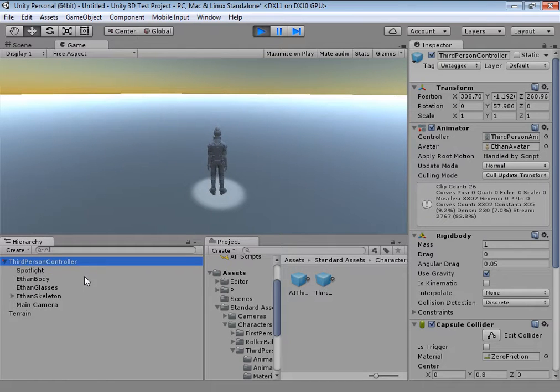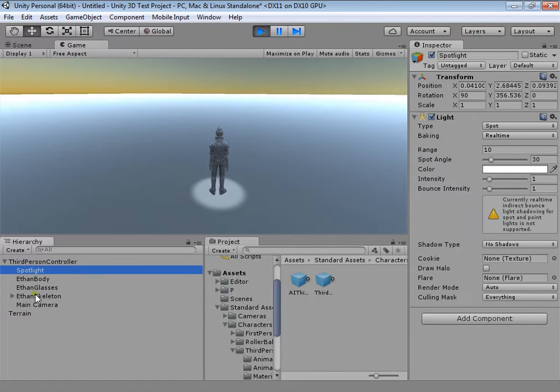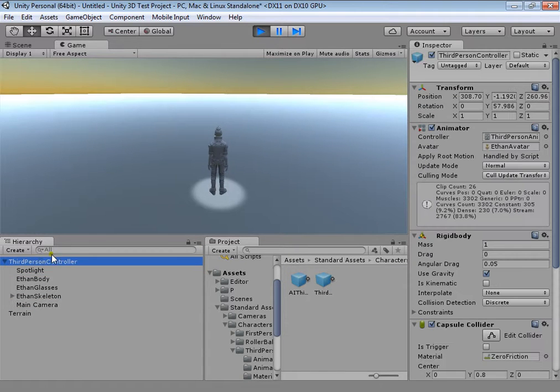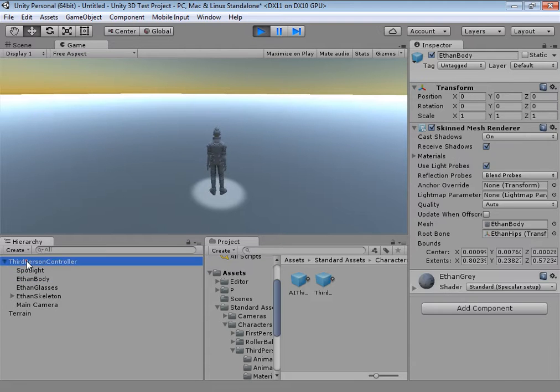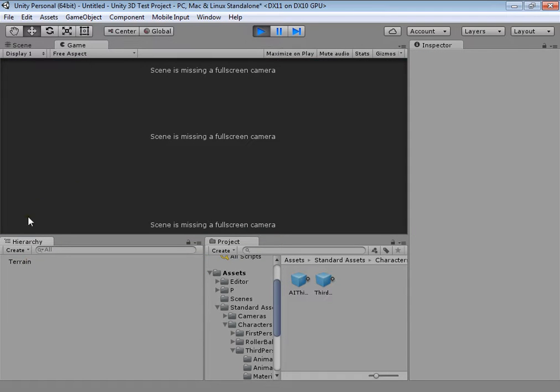Another thing about the parent and child is that it's like it's united as one object. All the children are like merged within the parent, so it's like this parent here is one object and these children are actually this object here. If you remove the parent, as you can see in the hierarchy list, all the children are removed at the same time as well.